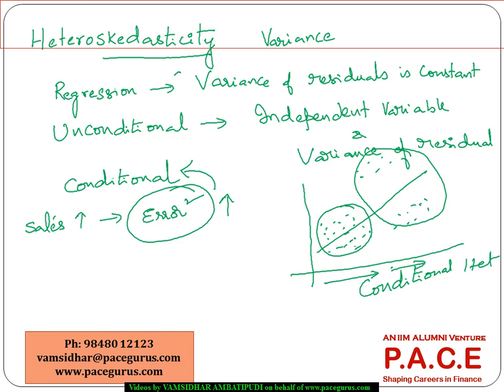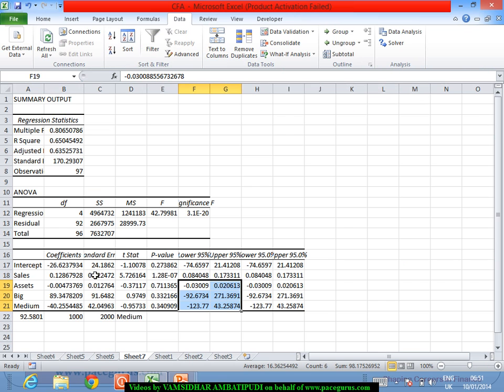Otherwise what could happen is, though these regression coefficients are not affected, heteroskedasticity does not have any kind of impact on these regression coefficients, but it will definitely have a major impact on the standard error. Sometimes this can be very high or sometimes it can be very low also, because of the presence of conditional heteroskedasticity.